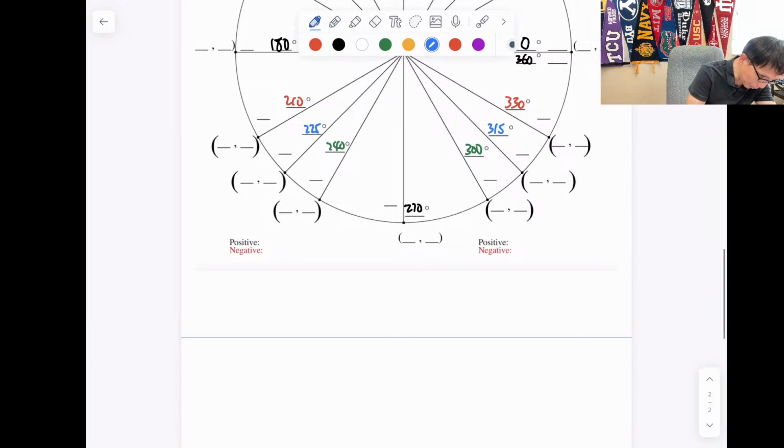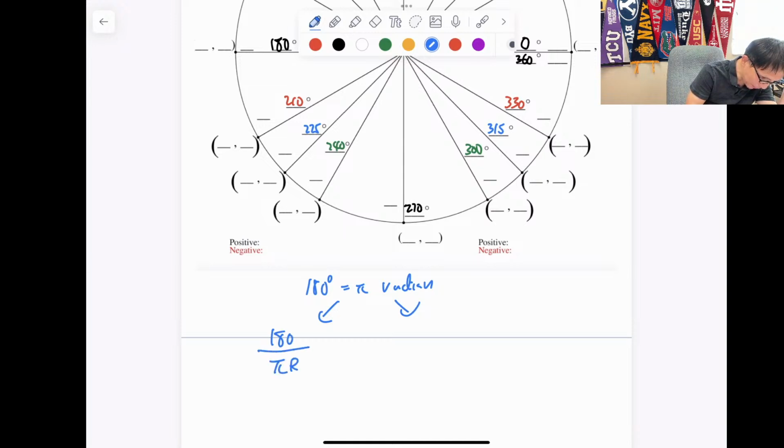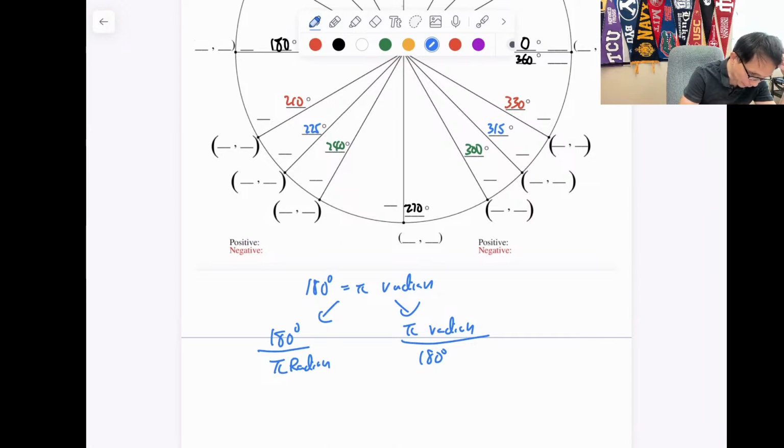If you don't know, there's two things that you can convert. 180 degrees equals pi radians. That gives you two conversion ratios. I love this because this is a good SAT question. Sometimes an SAT question just asks you to convert degrees to radians, or radians to degrees, and you have to use the right one. So if you start with 45 degrees, you want to choose the one that has degrees on the bottom, because if you choose pi radians, nothing can simplify. So it's pi radians. Hopefully you did this last year.